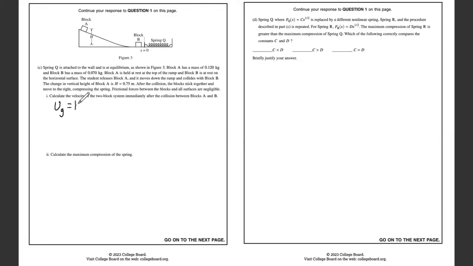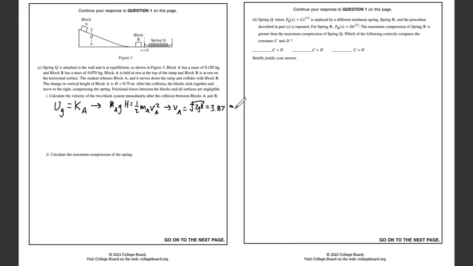So I would say that UG is equal to the kinetic energy of block A at the bottom of the ramp, right where it reaches the bottom. So that would imply that MAgH is equal to 1/2 MA VA squared. Now, this isn't the speed that we are looking for, but it does give us a value that we are going to need when we apply conservation of momentum during the collision. So VA is going to equal root 2gH, and root 2gH is going to give us 3.87 meters per second.